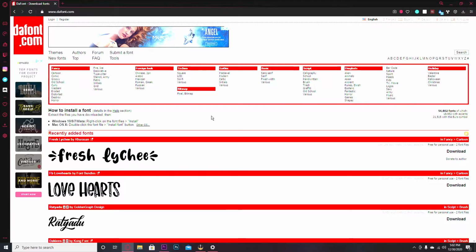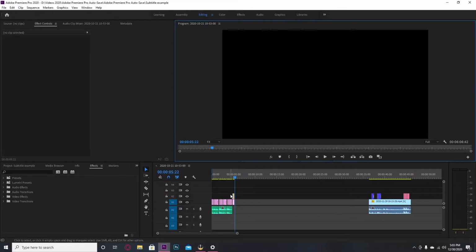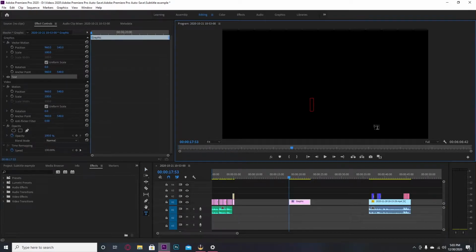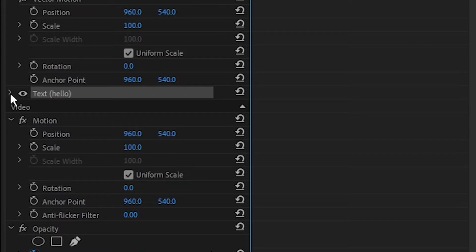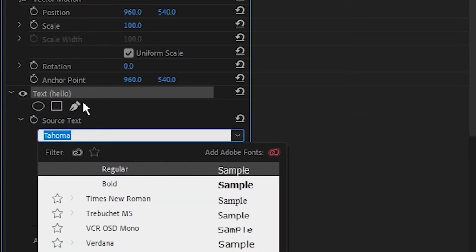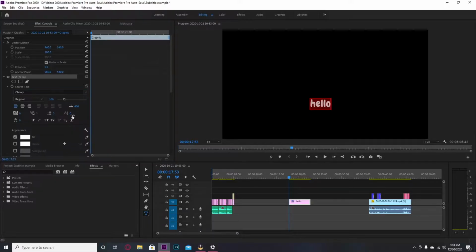After you pick a font, I'm just going to use Chewy, which is the font I usually use in my videos. You're going to want to go over to Premiere, hit the T key, left mouse click right in the void, and just type whatever you're going to type. Then go over here to text, click this arrow, go over to right here, type in your font. Mine is Chewy, click that, and there you go, your font is now selected.